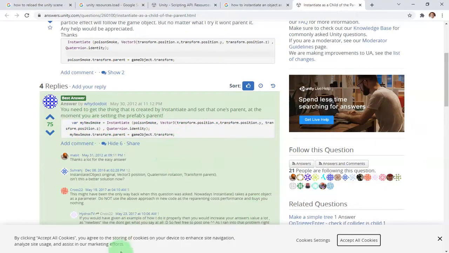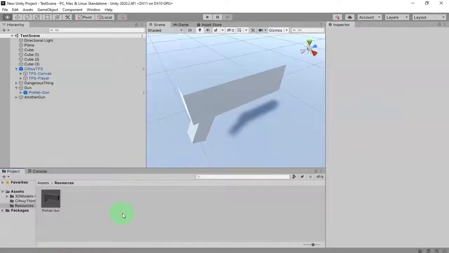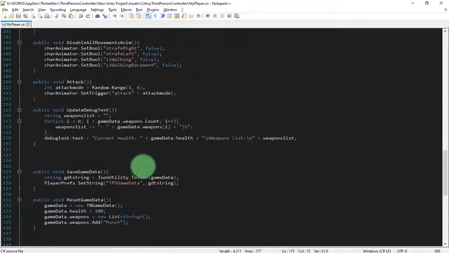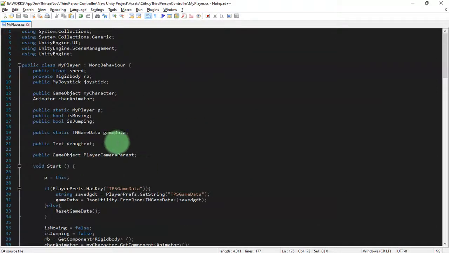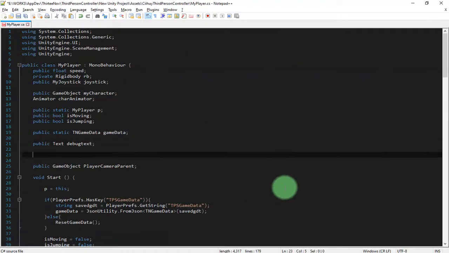So I will go back to my Unity editor, and I think I will need a public variable. Let me go back to my script. I will need to create a public variable, public GameObject weaponPlaceholder.